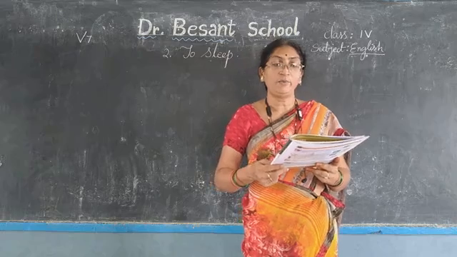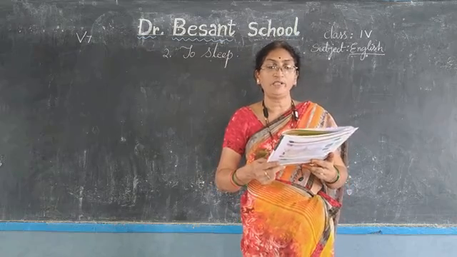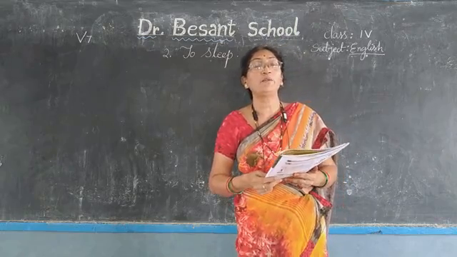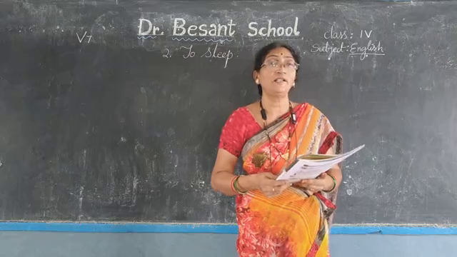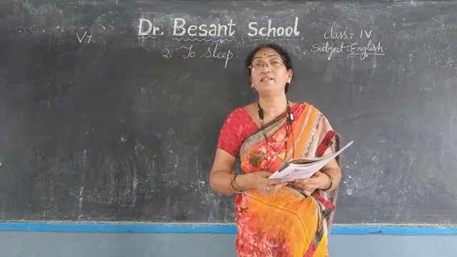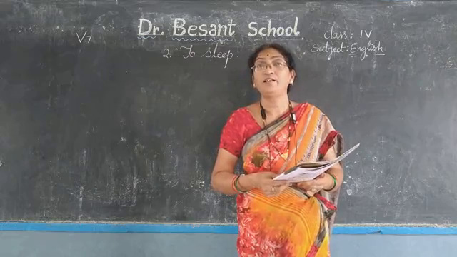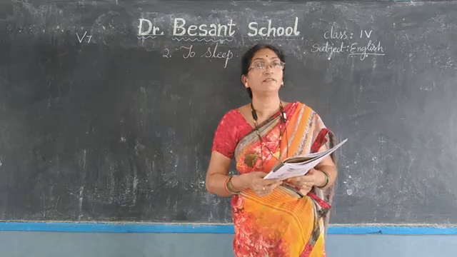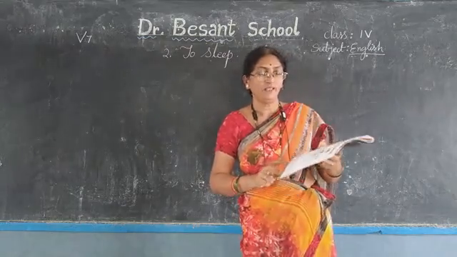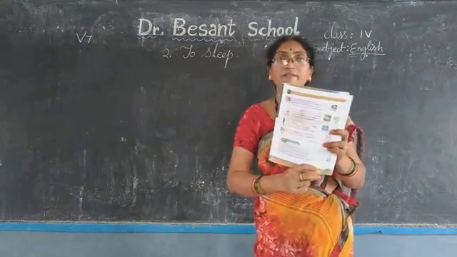So let us read a poem in which the poet is unable to sleep for many nights. Oh God, this poet was not able to sleep for many nights. Let us see how he feels, what his feeling is, how he felt. Everything he wrote in the poem. Okay? So come to page number 9.